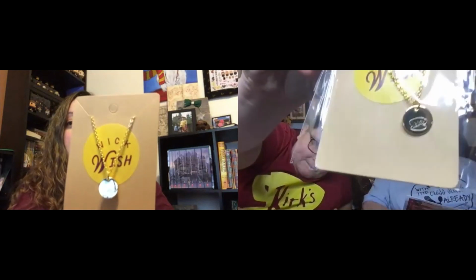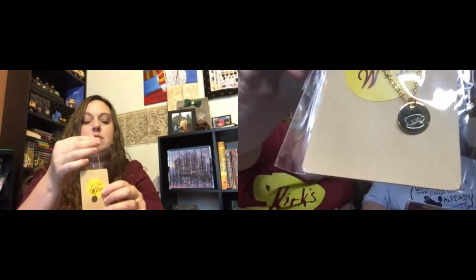Okay. Next up, let's go for the necklace. Luke's Diner Necklace, made by Wick Wish Candle Co. Carry a piece of Stars Hollow with you wherever you go with this Luke's Diner hand-stamped necklace, or double the chain around the handles of your scissors to create a charming scissor fob. So, Wick Wish, you may recognize the name. She has poured candles for us before, but within the last year she also started offering hand-stamped jewelry.